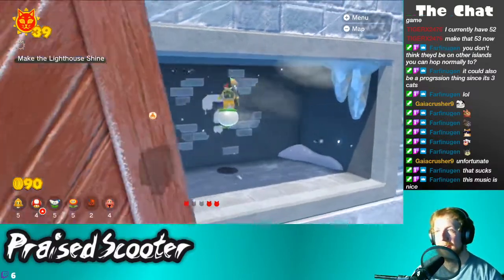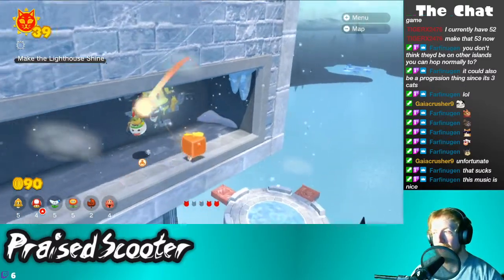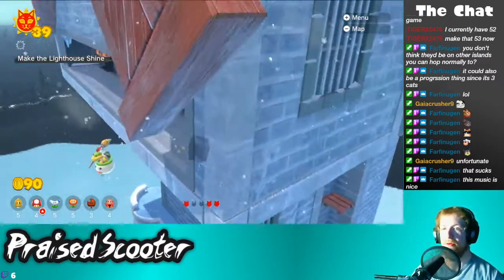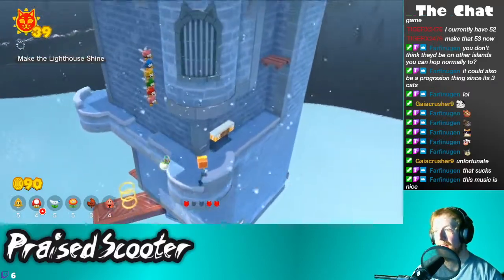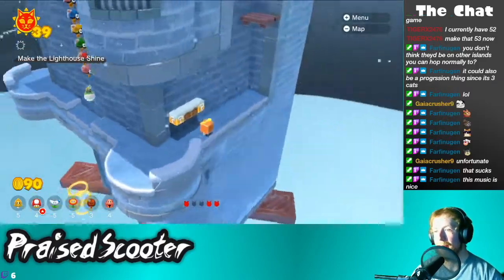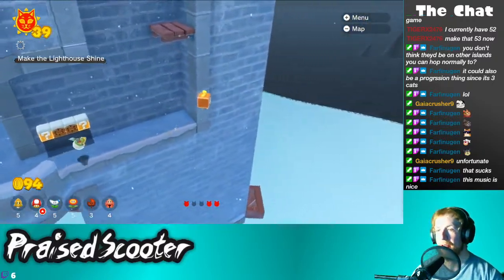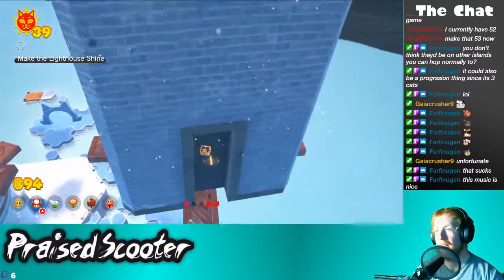Junior, go do the thing. Okay, extra bell. Well, I think I have to go back down at this point. Because where did I even find the first coin? I don't remember anymore. Yeah, yeah, you do that, Junior. There's one.